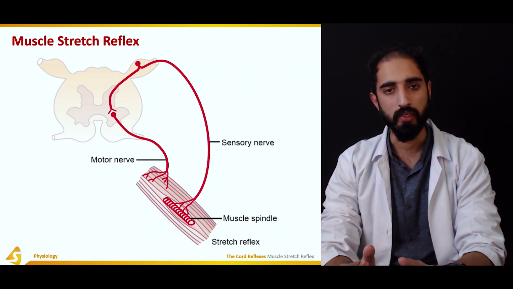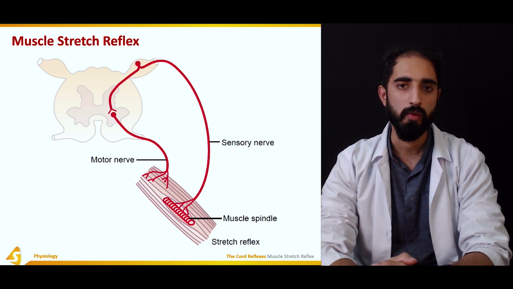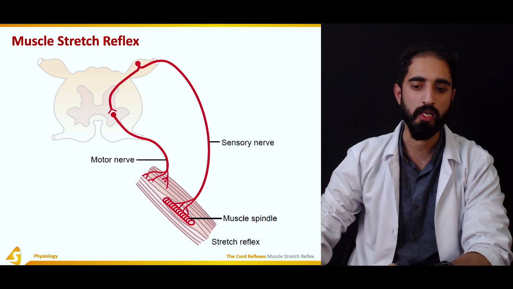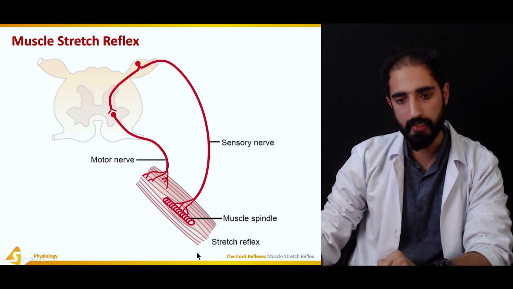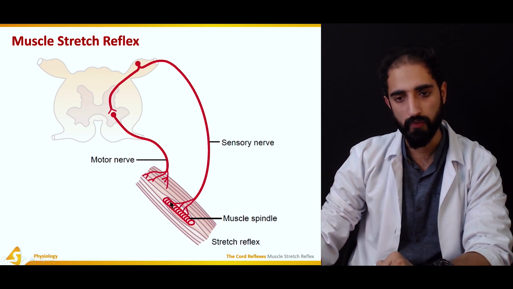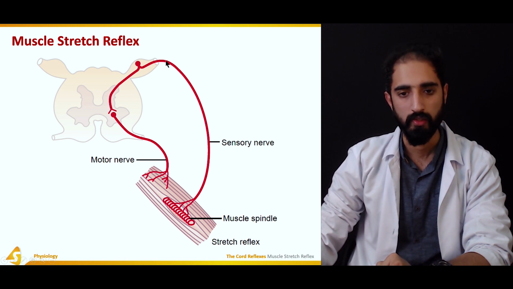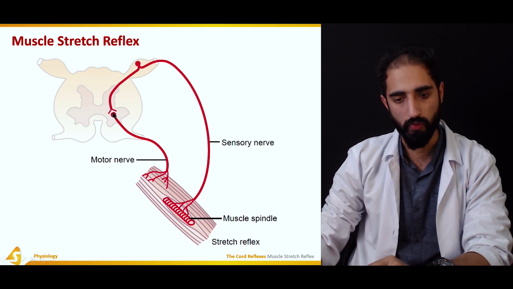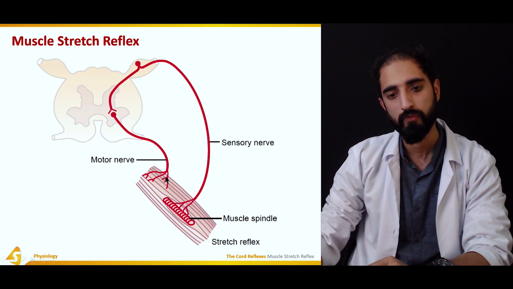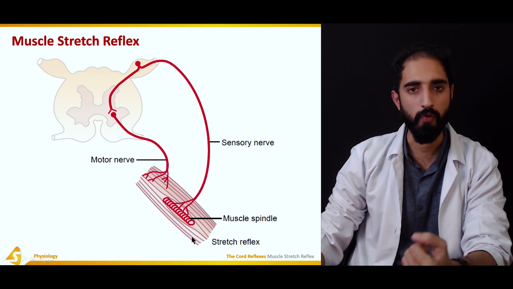As we already discussed, there are specific receptor organs in the muscle which are known as the muscle spindle, and they are composed of the intrafusal muscle fibers. So here's an example that we have. This is the sensory nerve, which is taking the information from the muscle spindle through the sensory neuron to the spinal cord. And in a monosynaptic reflex, it terminates on a motor neuron, which then comes and supplies the muscle fiber itself. So let's suppose this muscle is biceps, for example.